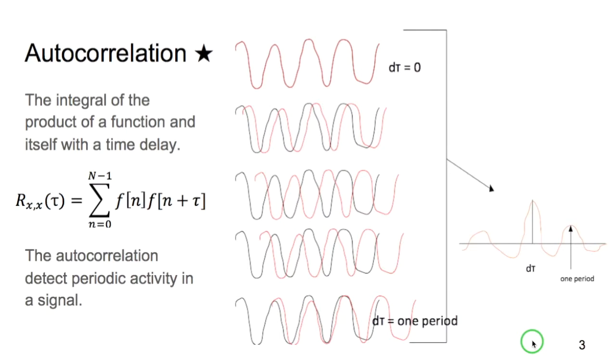So let's start with the autocorrelation that's often denoted with a five-point star. And it is computed by taking the product of a function and itself with a time-delay tau, and then integrating that over all samples. Because as we learned last time, all digital signals are discrete, we're doing a numeric integration.